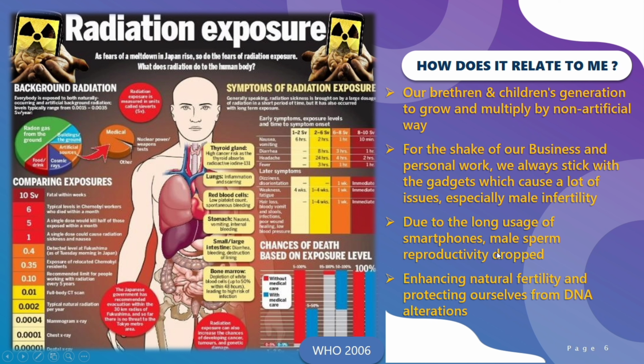And also, due to the long usage of the smartphones, male sperm reproductivity has dropped nowadays after the 90s, and we would like to enhance the natural fertility and protect ourselves from DNA alterations, because this is commonly what we can hear nowadays. My boy is not like me, or the characteristics are not like our forefathers or fathers, because one of the reasons is that the radiation is altering and modifying our DNA as well.